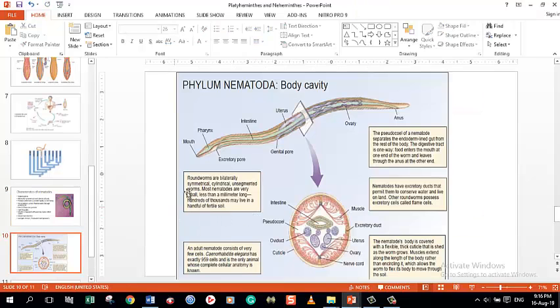However, both these groups, platyhelminthes and nemathelminthes, we are going to look at as helminth parasites. Please keep in mind we are going to look at these two groups as helminth parasites because both groups are parasites. This is what I was talking about, the body cavity. It looks like a body cavity where you see the oviduct and the uterus, but these spaces are not free. They are filled by amoeboid cells, so there is no free space, and this space is a pseudocoelom. It is also called a false coelom.